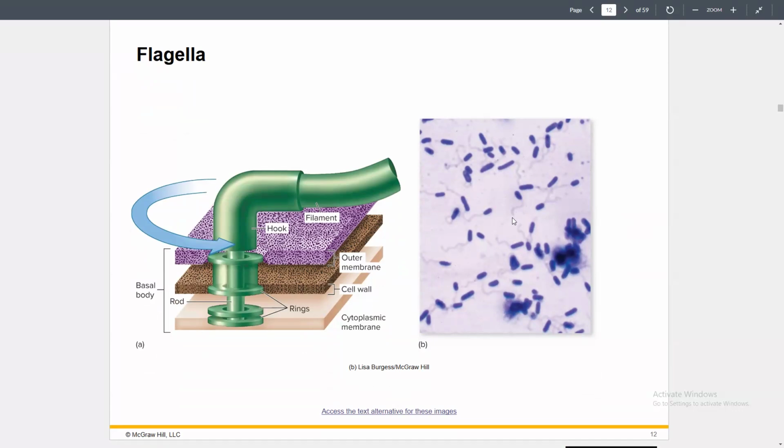So you can have more than one of these guys. You can have them all over the cell, or you could just have a couple. It just depends on the species that we're talking about. And some bacteria don't even have a flagella. They're non-motile. If you have a flagellum, you are motile, and you might have more than one. These guys rotate either clockwise or counterclockwise, and that's how they control their movement. But they do not whip. Okay, it's very important. They don't whip, they only rotate, clockwise or counterclockwise.